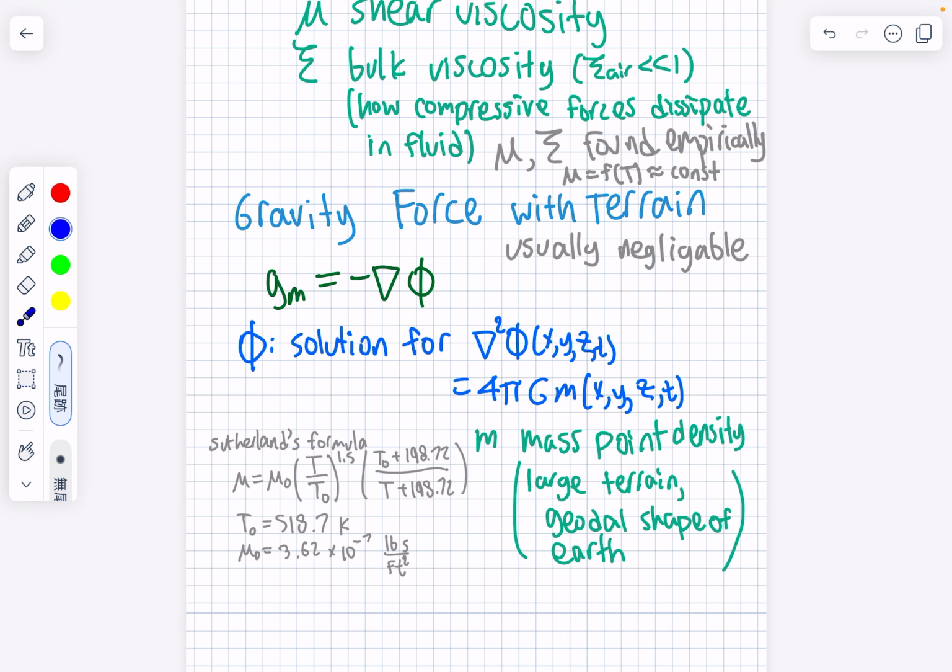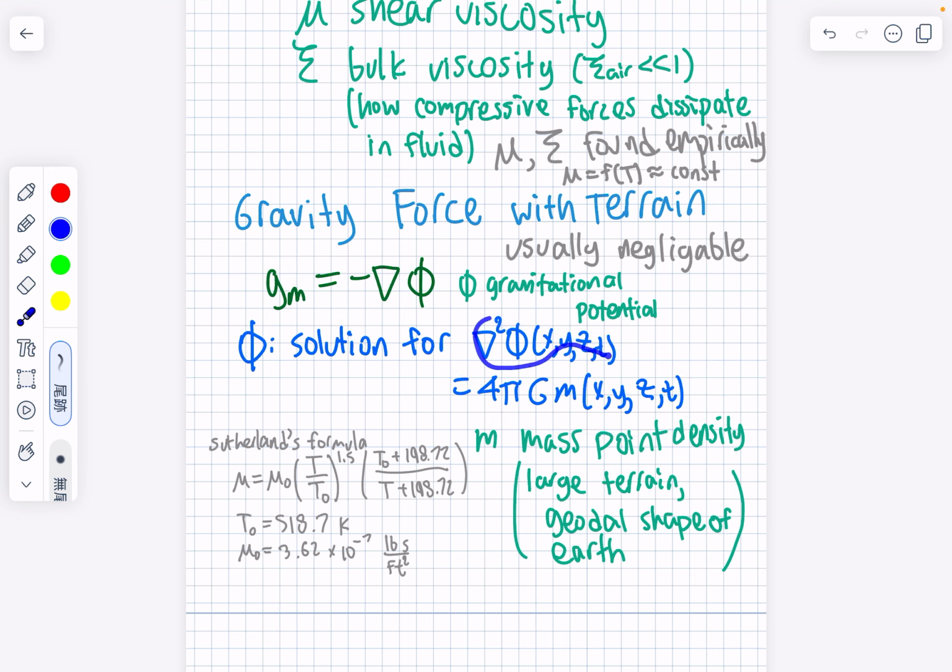But if we wanted to be absolutely perfect, what you can do is get a better g, and you can use the fact that this is equal to the negative gradient of the gravitational potential. So I'll write that: gravitational potential. I don't know too much about this, but I found on Wikipedia that you can find geopotential by solving this equation here.